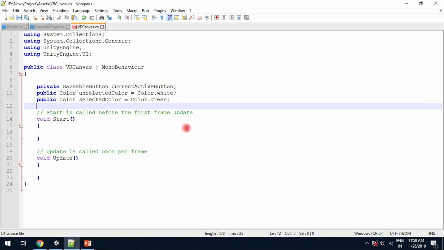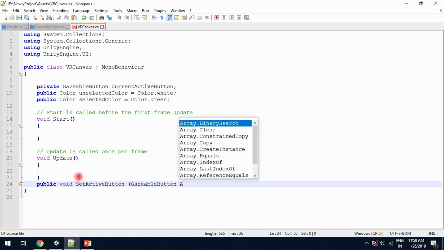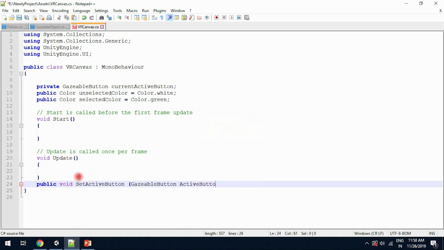Now we will be creating a function that will help us to select and deselect that particular thing. So I will be keeping it as public void SetActiveButton, which will be taking a GazeableButton, and we will be defining it as activeButton. Inside this we'll be writing some if-else code.